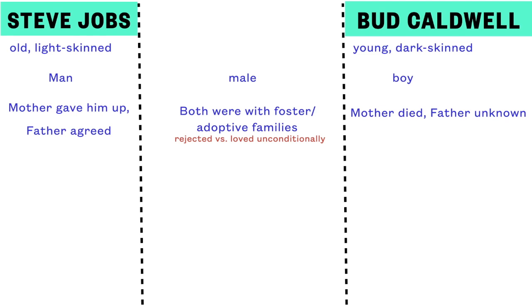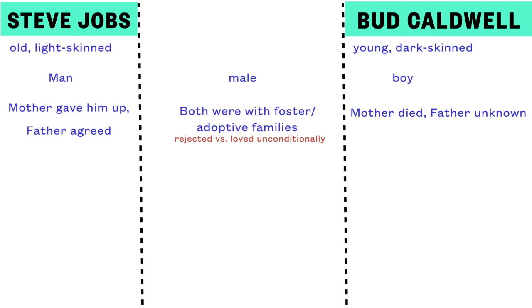I think maybe later on we might find out if his father in fact did reject him, or his father left for a different reason, or maybe his father left to provide for him. So we don't really know if Bud is going to be loved unconditionally by the end of the story, or whether he's going to meet his father and then feel kind of rejected. I'm not really sure. We're going to have to explore that and read some more.